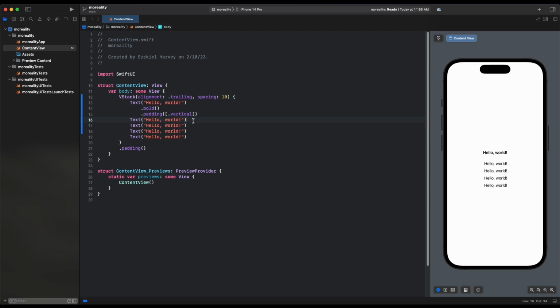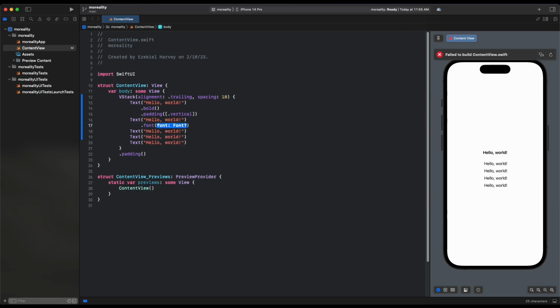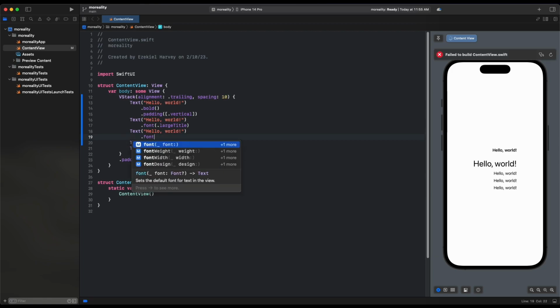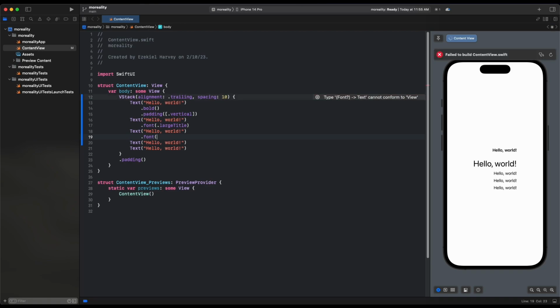Now on the next one, we can do dot font, and this is going to be dot large title. So now we have a humongous title. Now we can do another one called title, just regular title. Font dot title. A little bit smaller.